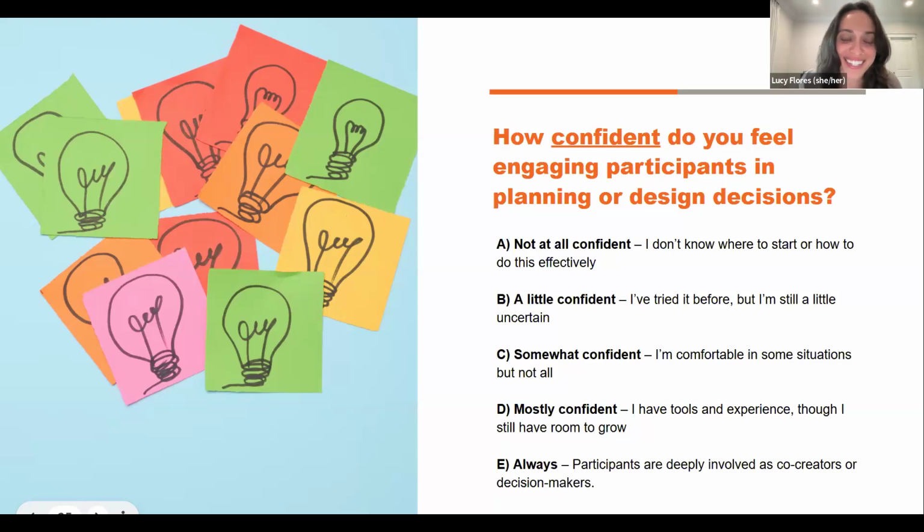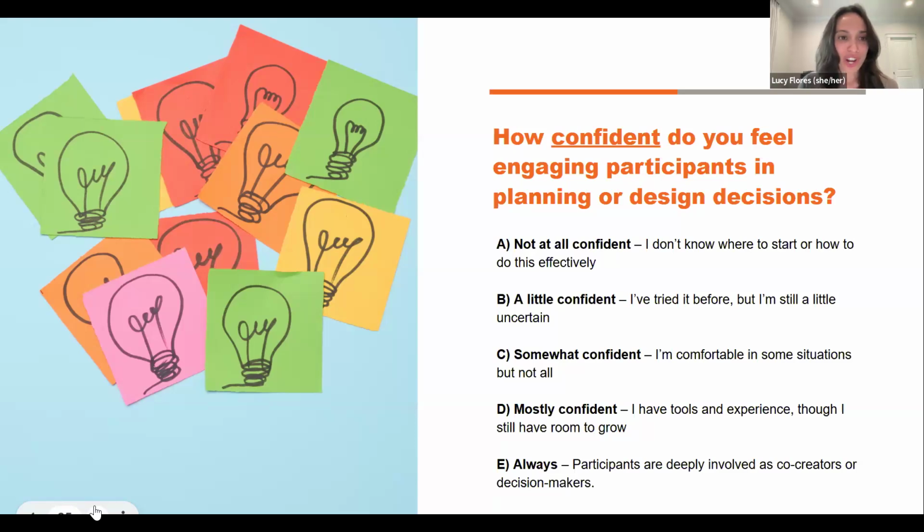All right. So how are we feeling confidence-wise? Here we go. It's a mix. Okay, yeah, it looks pretty split. A little, somewhat, mostly, not at all. Thanks everyone for sharing so openly. Our hope is that the tools and resources we're going to talk about in the coming section can support you wherever you are at. We can go into the next slide.